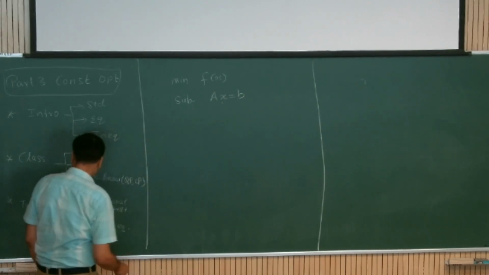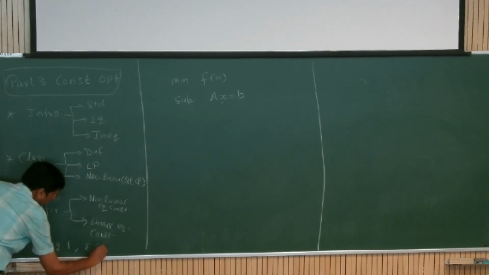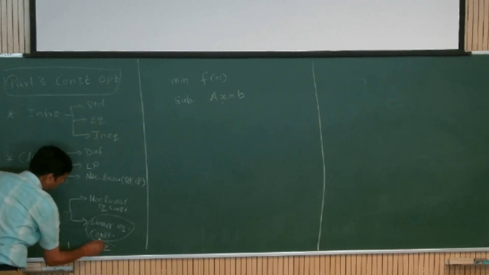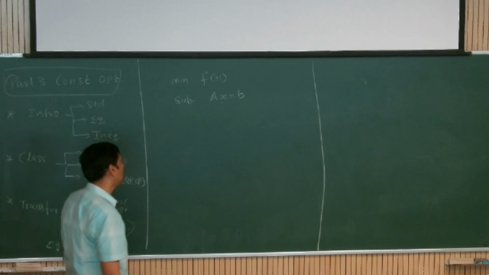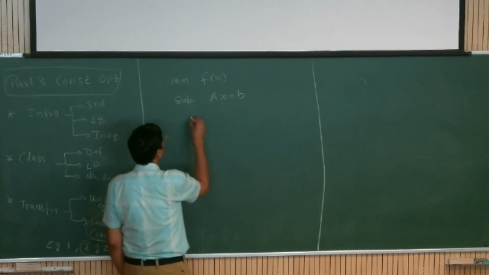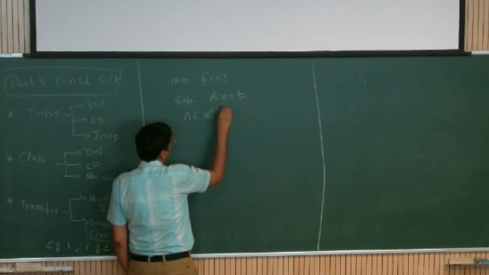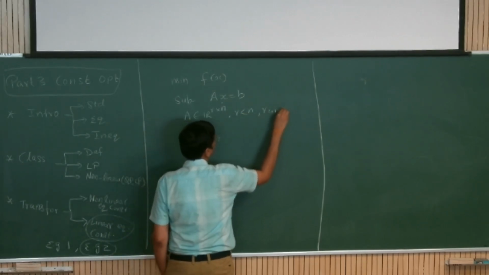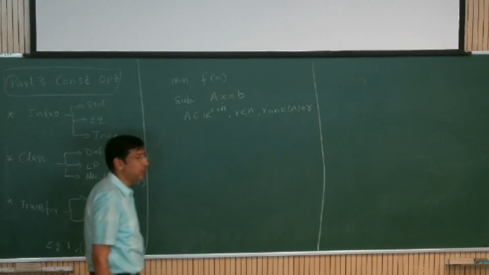I'll come to the last, and then what we did was we did examples. So we did one example, and the second example we were trying to finish. So I'm going to revisit this today a little bit so that we can complete this section and then move on to necessary and sufficient conditions. And this was A belonging to R cross N, R is less than N, rank A is R. So it's a full rank, full row rank matrix.